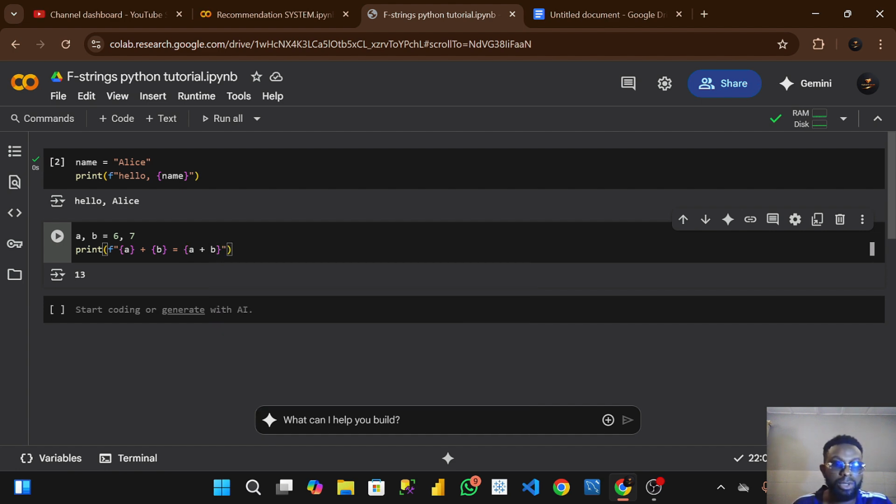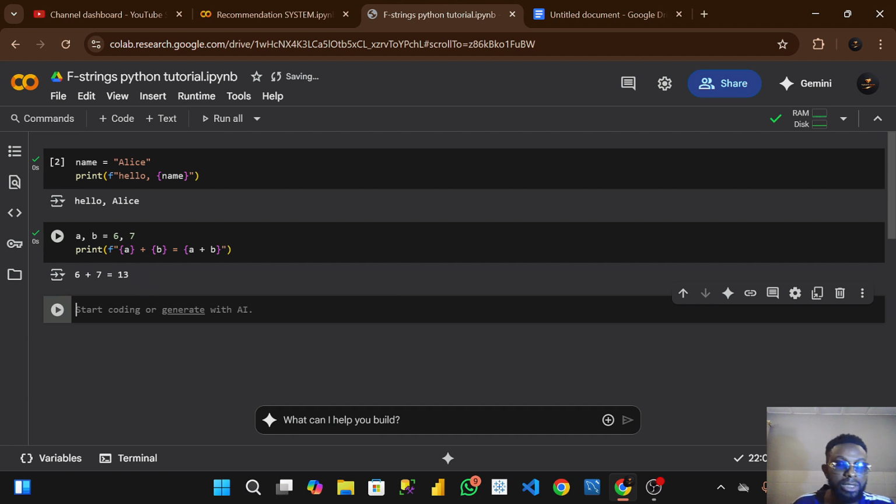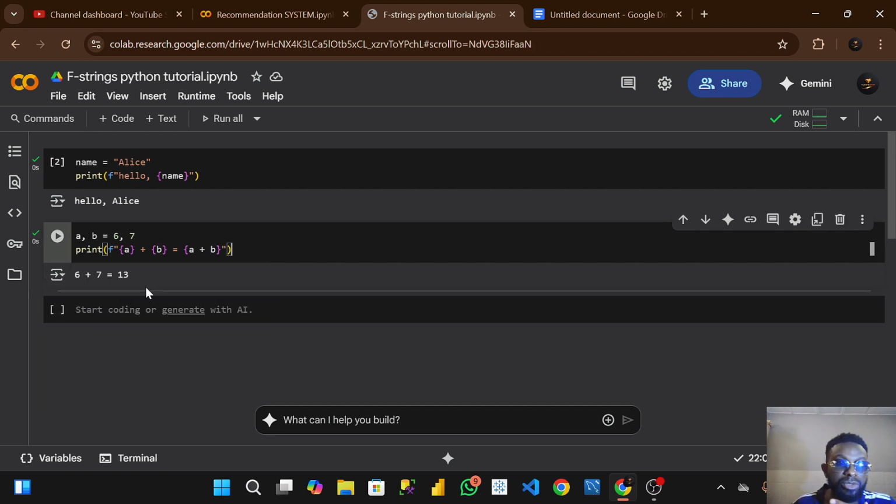Now let's hope this works. Let's try it. You can see now this gave you an expression. It printed a and b, which gave you the addition. It printed the expression instead of just printing only 13. Now this is called inline expression.